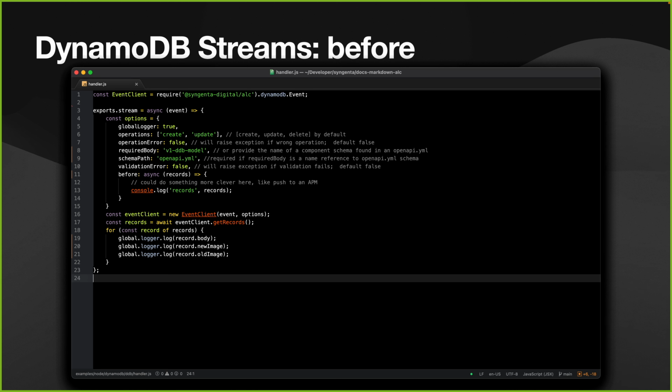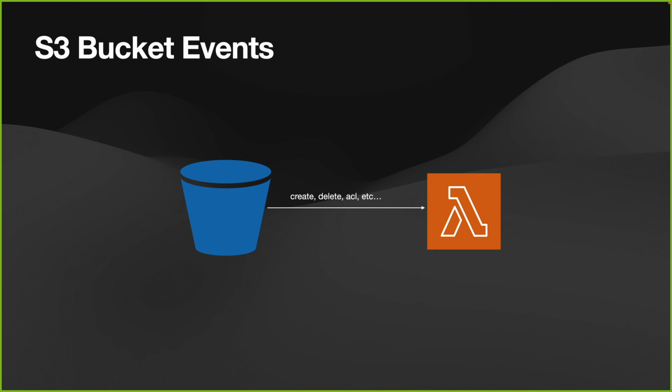So that's basically how DynamoDB streams work and all the configurations you have, right? You have the ability to tell it what operations you want to run, make sure it's validated against a proper schema, and then extend it even further by additional logic. And then after that, you get a much easier record to work with than the object literal that you get passed when you're working with DynamoDB streams in the natural or the raw way. So the next thing we'll look at is S3 events.